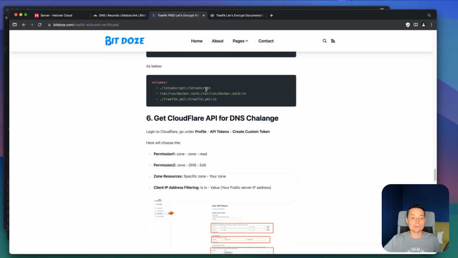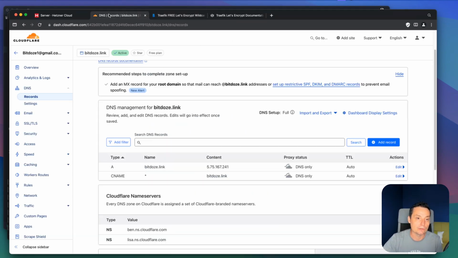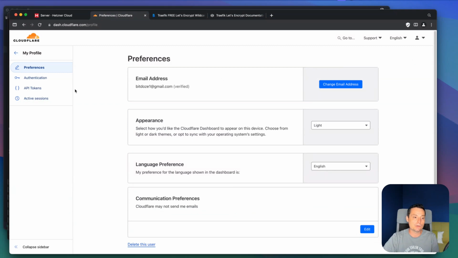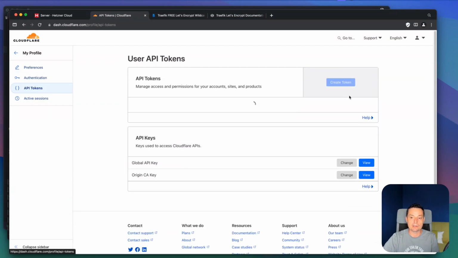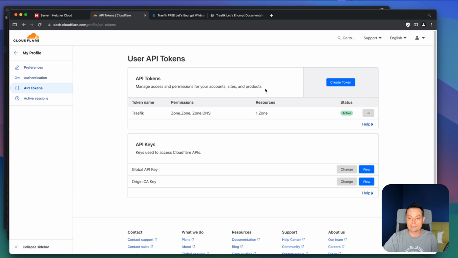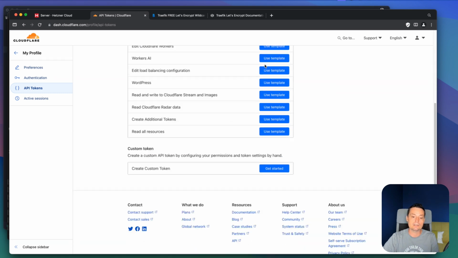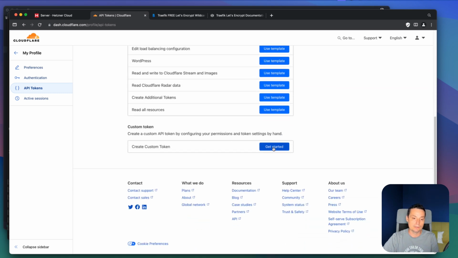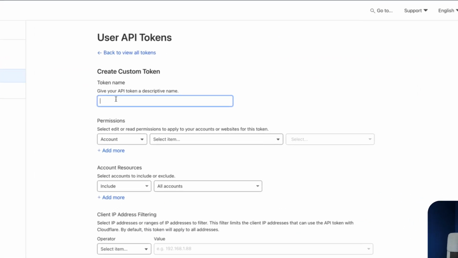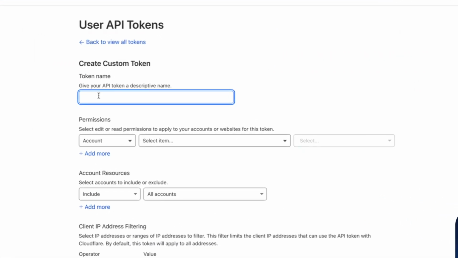Okay, and the next thing that we are going to do is to go and get the API details from Cloudflare and create our secret files. And let me go and log in into Cloudflare, and here I will go and create the API details, and here you have my profile, and in here you have the API tokens, and in here I have an API token already created that I was using, but I will create a new one in here, and we are going to use a custom token, and in here you'll just put a name, Traefik.